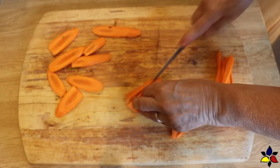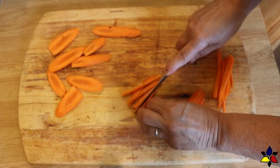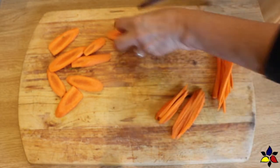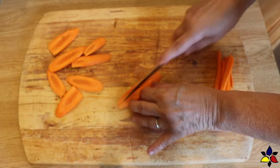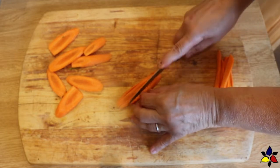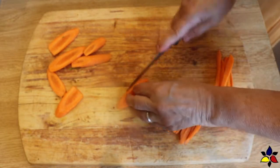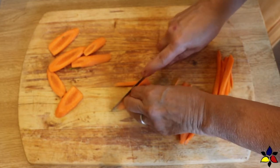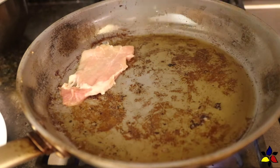On the day that you're going to fry your spicy pork bulgogi, peel your carrot and cut it into thin 1/2-centimeter or 1/4-inch diagonal sections, and then cut each section into 1/2-centimeter or 1/4-inch matchsticks. When you're done, set the carrot matchsticks aside, and while you're at it, cut the green onions into thin sections and set them aside as well.